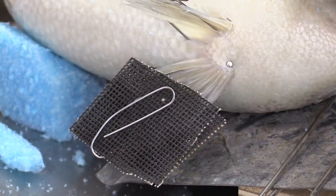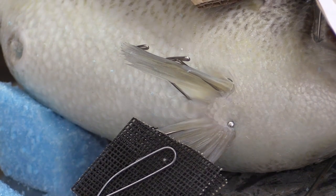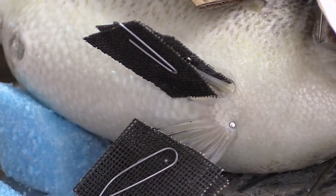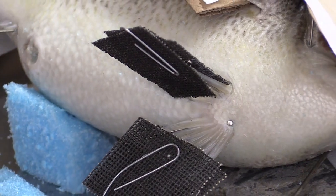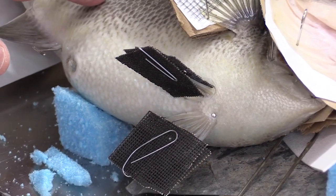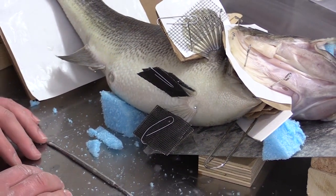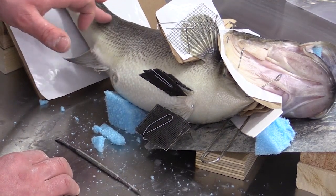Just clip that into place. We're going to repeat the process for the show side pelvic fin. Because the air can get through here, these fins will be dried out almost overnight. I do like to keep these on until I actually do the finishing process. It helps to protect the fins. You'll find if this bass is laying around your shop without any protection and you just bump the fin a little bit, it'll actually break and it'll be difficult to fix later. So I like to keep something on them or at least get the fin work done as soon as I possibly can.